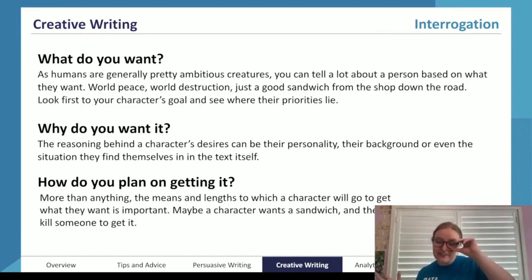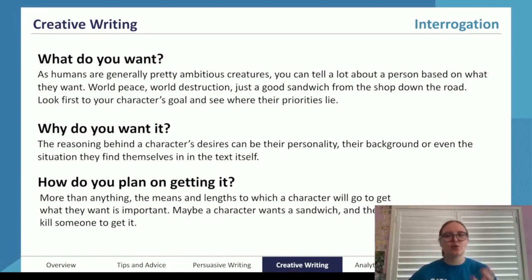So how do you write good characters? Really what you want to do is answer these 3 questions for each of your characters. Now, you probably don't have time to have a cast of 12 or 13 people. Generally, it's 1, 2, or 3 characters. So for each of the characters that you're including in your short story, you want to answer these 3 questions for them in order to shape a personality for each that is really believable.